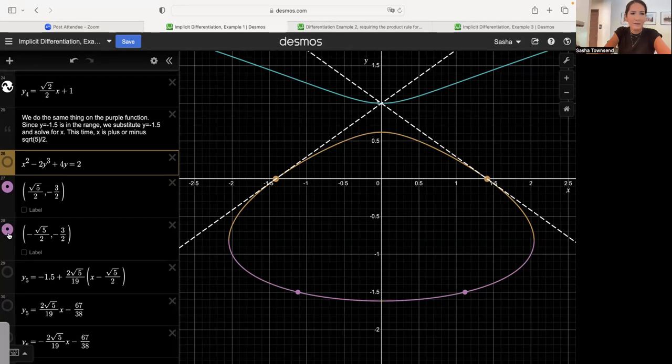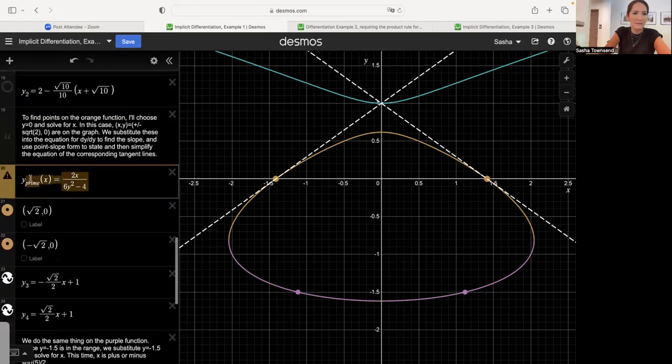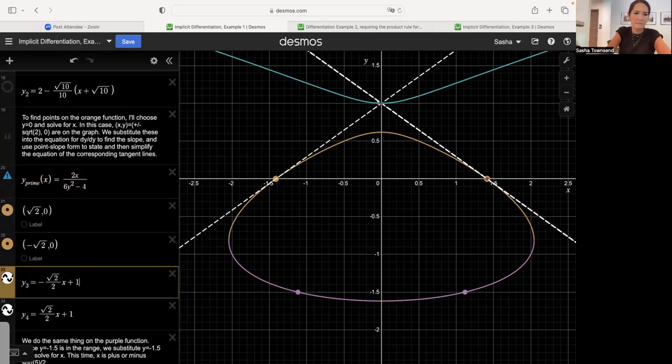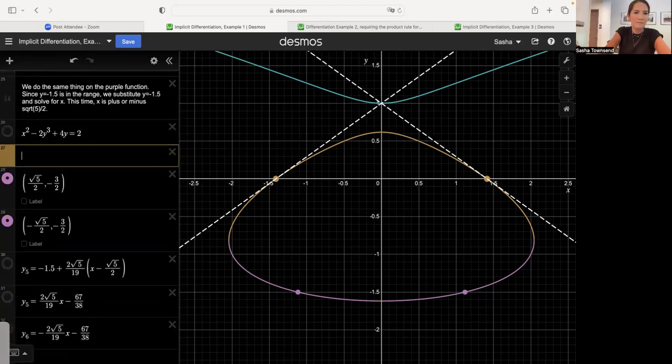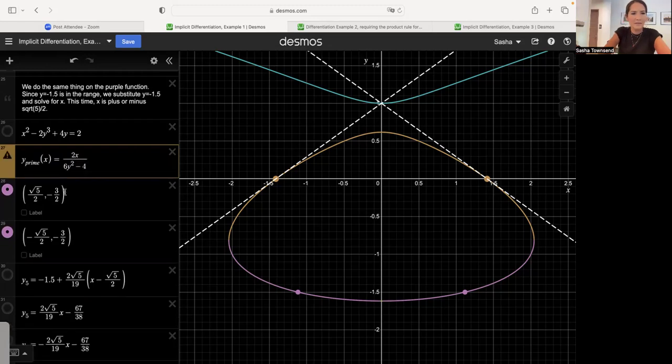And we said, okay, well, how do I find the slope? Well, I substitute into that slope formula again. Super easy. That's our slope formula. So you're going to substitute that in for x, substitute that in for y. You got some fractions and some arithmetic that you have to do, a little bit of computation. But after you simplify, it turns out that you're going to get 2 times the square root of 5 divided by 19 as your slope.